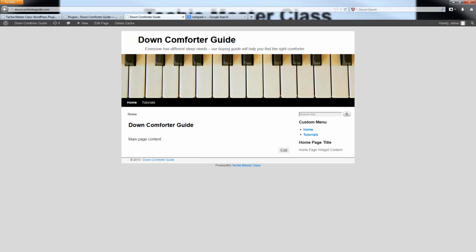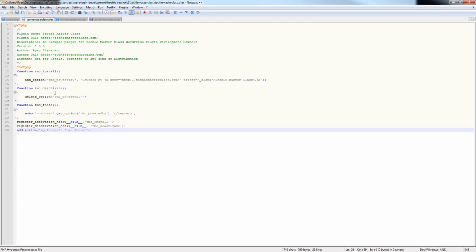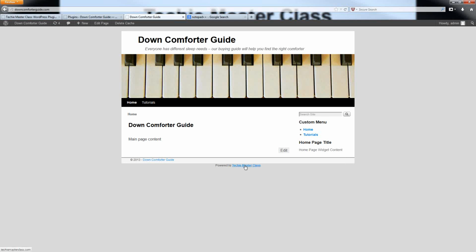So all I have done is simply taken this value that I have saved for this option, which actually has HTML coding inside of it. I've saved it to this particular option name, and then I have output the value of that option on my public web page. And this is actually going to get output on every single page throughout the entire public website. No matter what page I visit here, it will always show this little notice down here at the bottom.